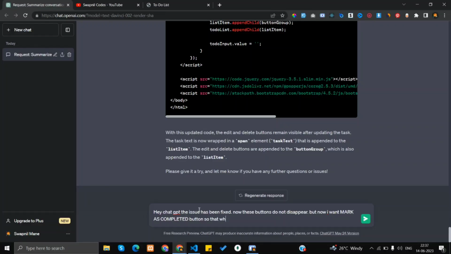Now the buttons do not disappear, but now I want a mark as completed button, so that whenever I click on that button, it will mark that task as completed.